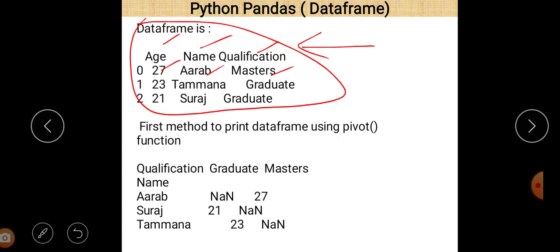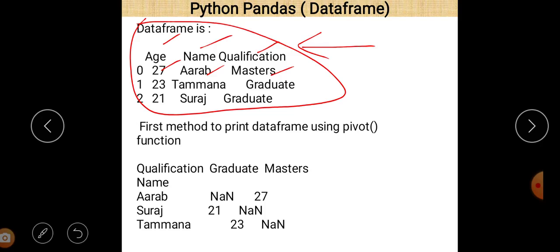But when we declare the data in a data frame, the first column is name, second is qualification, and third is age. It is because in a dictionary there is always a key-value combination, so it is not in order, it is always unordered. It means they can be arranged in a different form. Even if you run this program on your computer, it may be possible that qualification is at the first position, name or age at the second position, and so on.